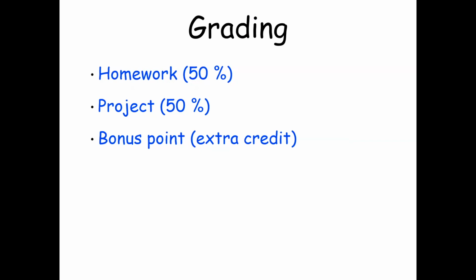The grading is 50% project, 50% homework. Somebody asked me what the grade distribution is for this class. I've never taught this class before, so I can't tell you that. I did teach 510, which is also robotics. It was a grad level class just like this one. I think 90% of the students got an A grade in that class. It basically boils down to you just submitting the homeworks and doing the project reasonably.